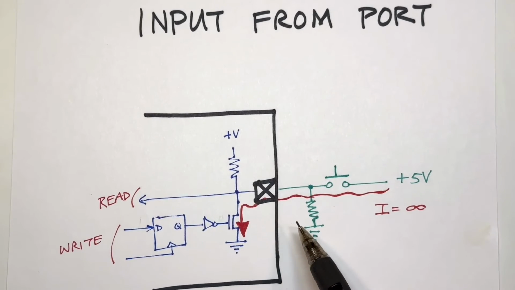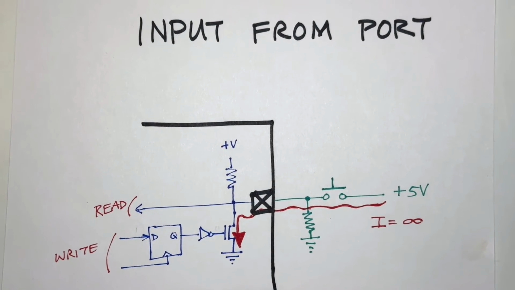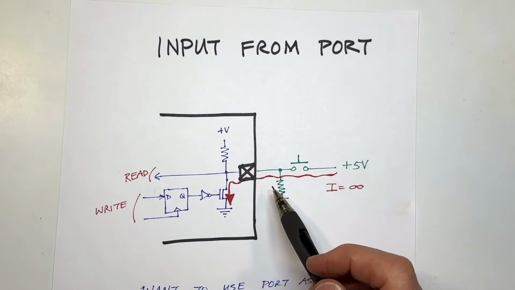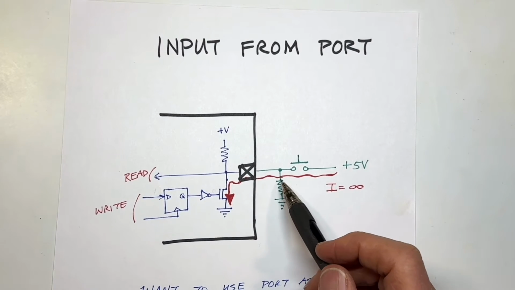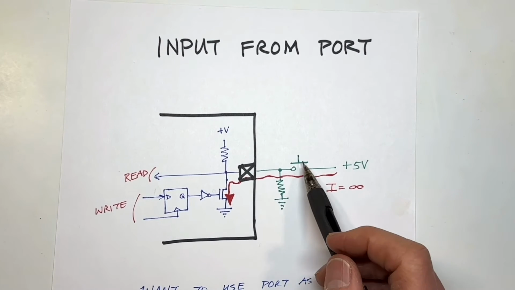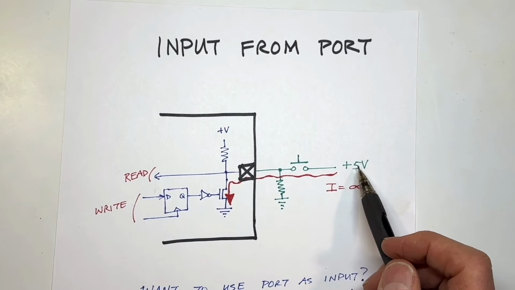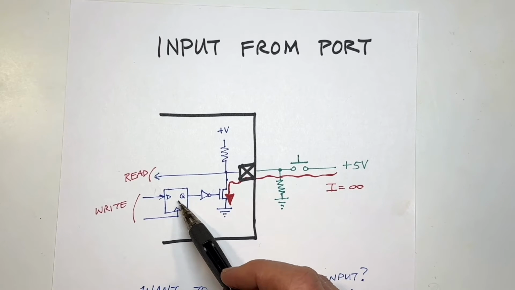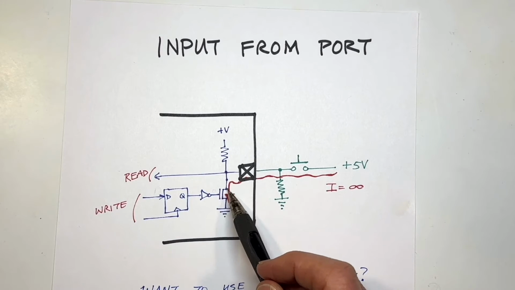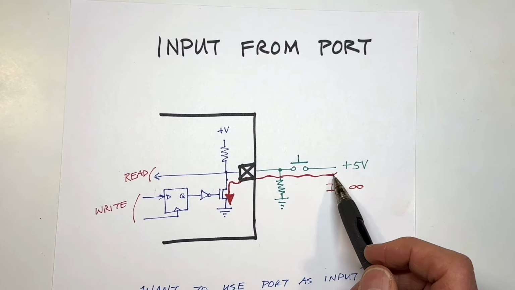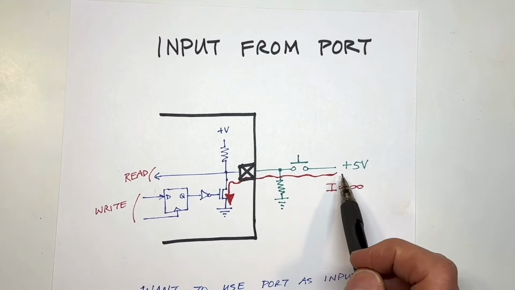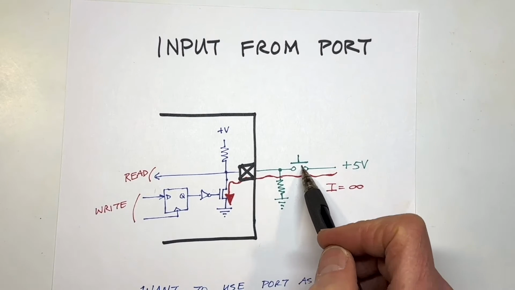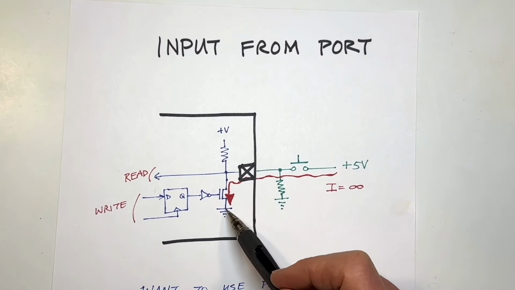Let's say we do want to do some input from the port, and so you might imagine that what you'll do is a circuit like this. You'll have a resistor that pulls down to ground, and this is a push button to the voltage. But look what would happen if you've written a 0 to this, or if this register contains a 0, then this switch is turned on, and you've got a direct path from power to ground the minute you push that switch, and your chip is fried.